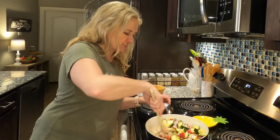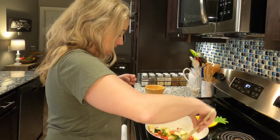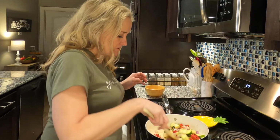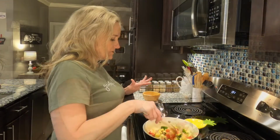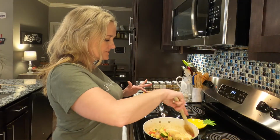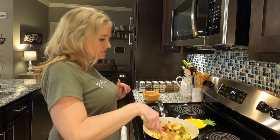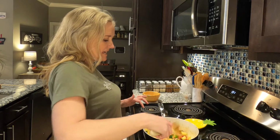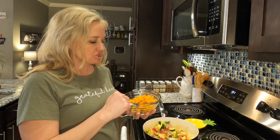This is actually a pretty good non-stick skillet, so you may not have to add any water, but only add like 1 to 2 tablespoons at a time. You don't want to make a soup. You just want it to not stick. So after about 4 minutes, your peppers are soft, your onions are pretty translucent, your zucchini should be about cooked. And now we're going to add to it 2 cups of cooked butternut squash.